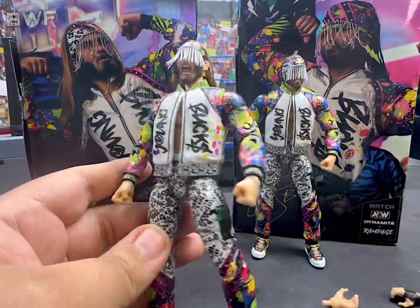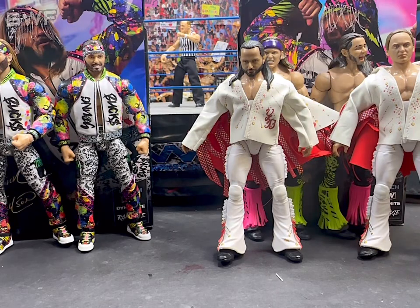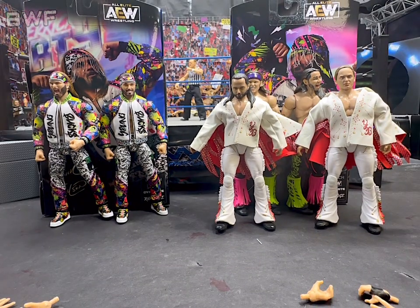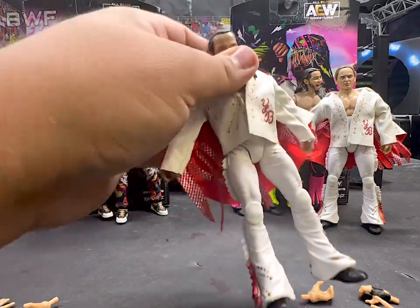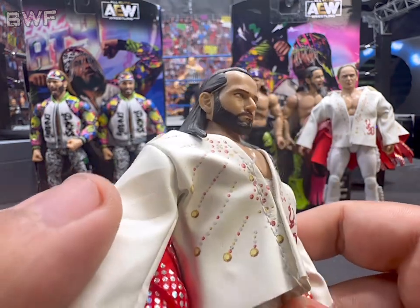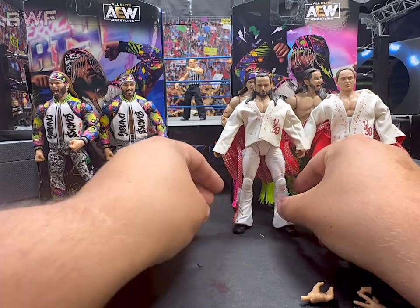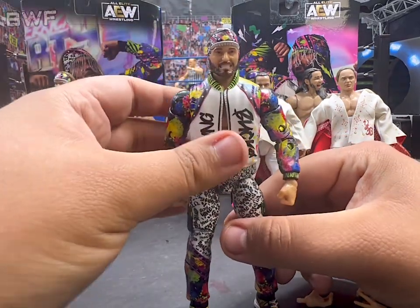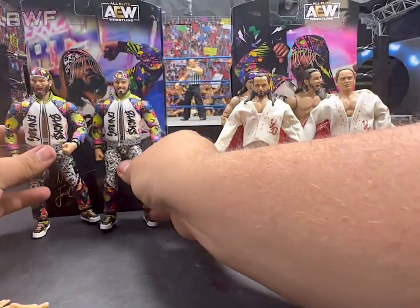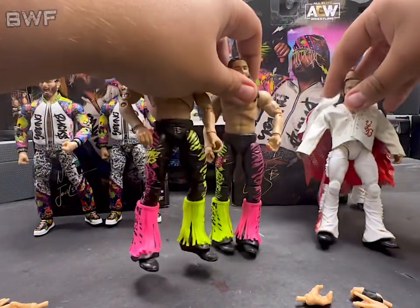Let's do some figure comparisons here — super kick forte. Alrighty, I had to push the stuff back a little bit so we can get everything in the frame. This used to be my favorite Matt head scan; I think it's still the best head scan of Matt Jackson. These new ones are so much better though — they're going to be so much better. This is definitely hands down my favorite Nick head scan, it's just his best. Let's see the gear without the jackets here.